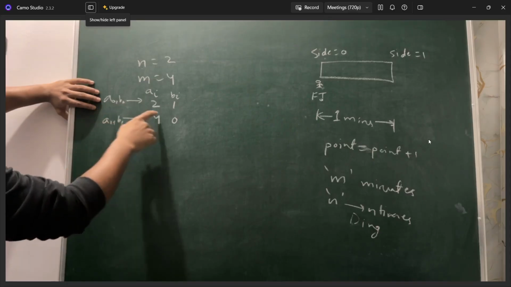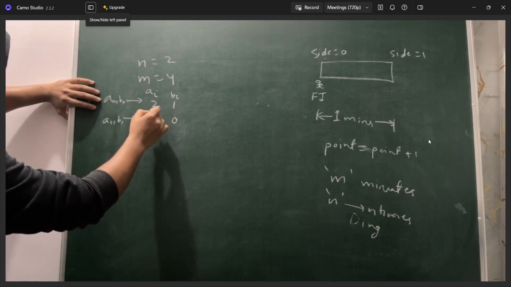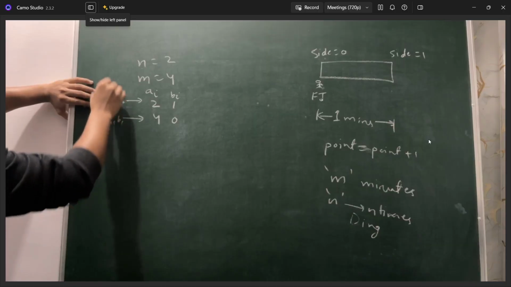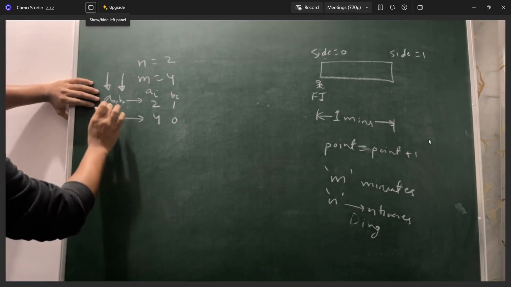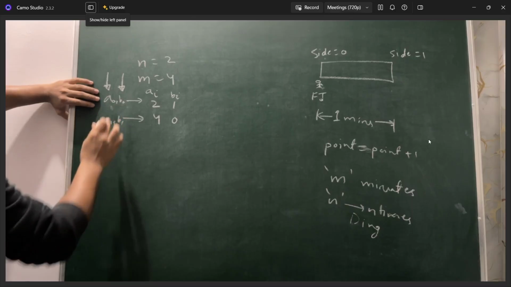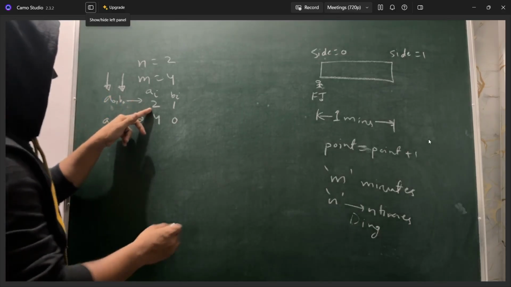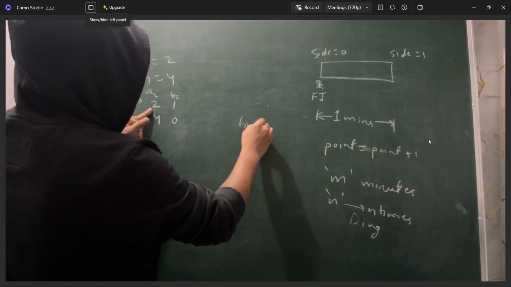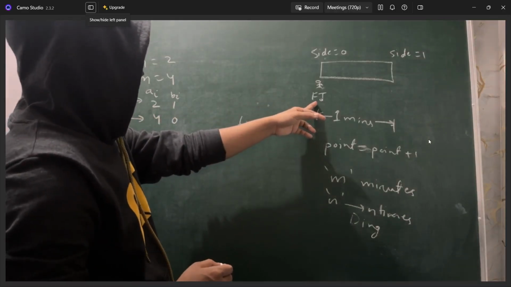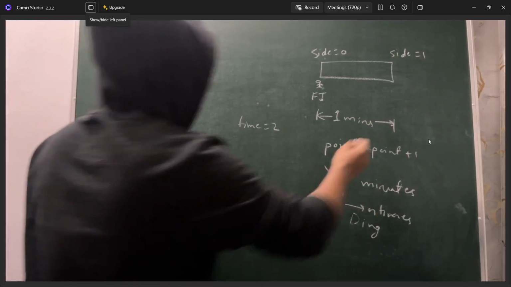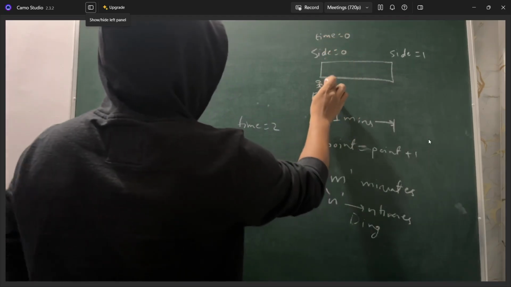So the first time whenever the sound is played, we have 2 elements. A is basically the time and B is basically the side. The meaning of this particular line is that at time t is equal to 2, starting of the time, this FJ, farmer John, should be at side 1. When time is equal to 0, he was at this position, side is equal to 1.